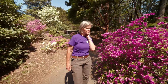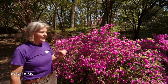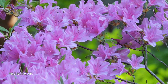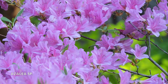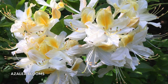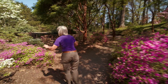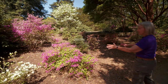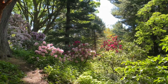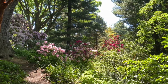Now we're coming into some of our azaleas. And azaleas, not religiously, but tend to flower before the leaves. So what you see here are these beautiful colored flowers and just the beginning of the leaves coming behind them. Whereas the rhododendrons need their leaves to form the buds, these buds are formed the season before. More azaleas, you can see the leaves coming on and the flowers fading. And then looking up at the top of the dell, you'll see larger versions of rhododendrons that have been left to reach their full mature size.